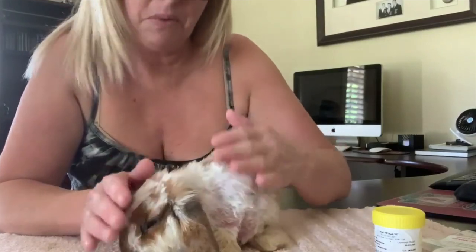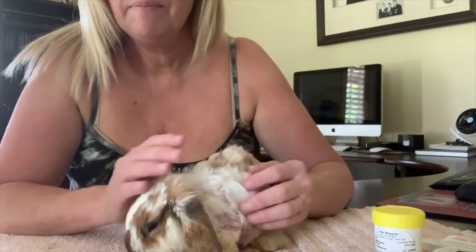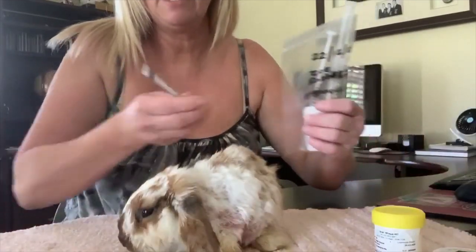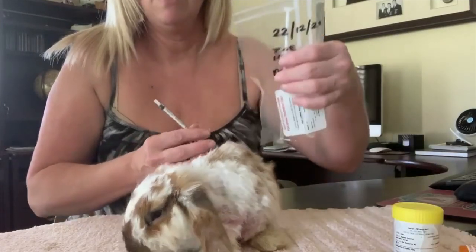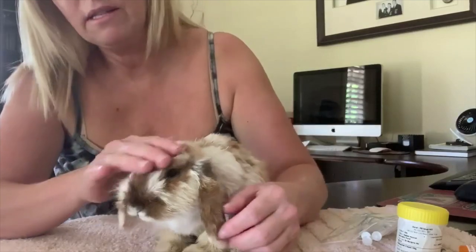So yeah, in a couple more days I'll work on giving her a much nicer haircut, but at this stage we just need to make her comfortable and feeling a little bit more safe and secure. But this is all the medication she has to have just to get through. So she's got pain relief, she's got cream, she's got injections. So she's in a pretty bad state.